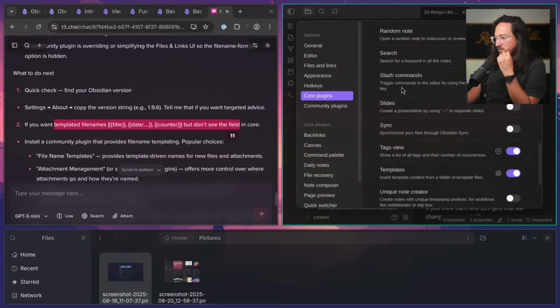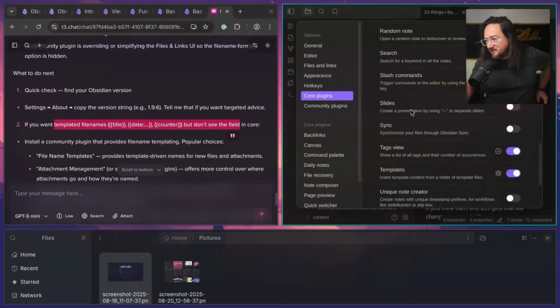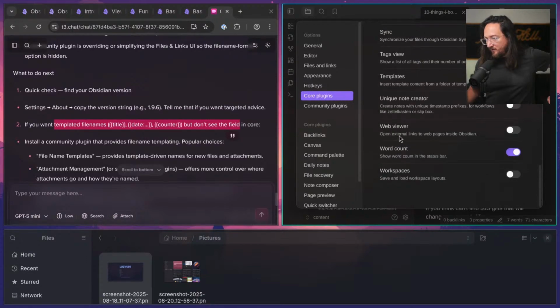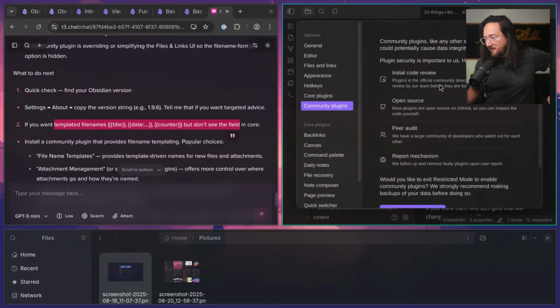Slash commands, trigger commands in the editor by using the slash key. Slides, create presentations using dashes to separate slides. That's also cool. Sync. Unique note creator. Web viewer. Workspaces. So we're not seeing anything.